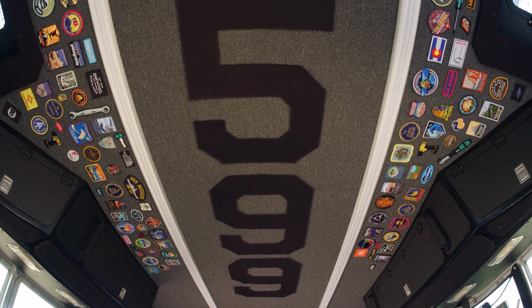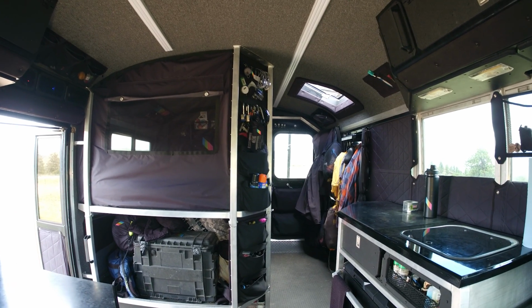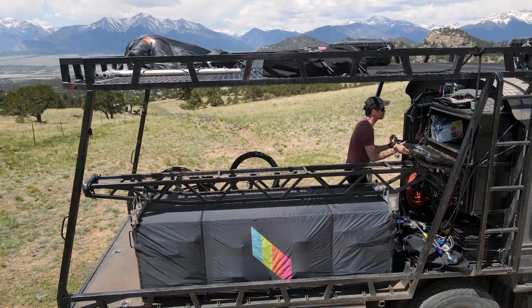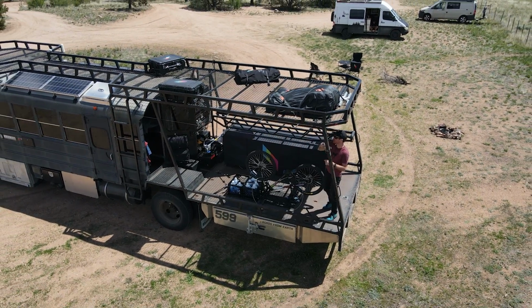All the stuff that I'm really a nerd about has just been a constant creative outlet for the last 2 years or so. I'd be more than happy to talk about the price if I had any damn clue what it was. This has been a total passion project for me. There's some projects on the bus where it feels like I just threw money hand over fist at it, and there's other things on the bus that's just built out of scraps and glue and whatever was lying around.